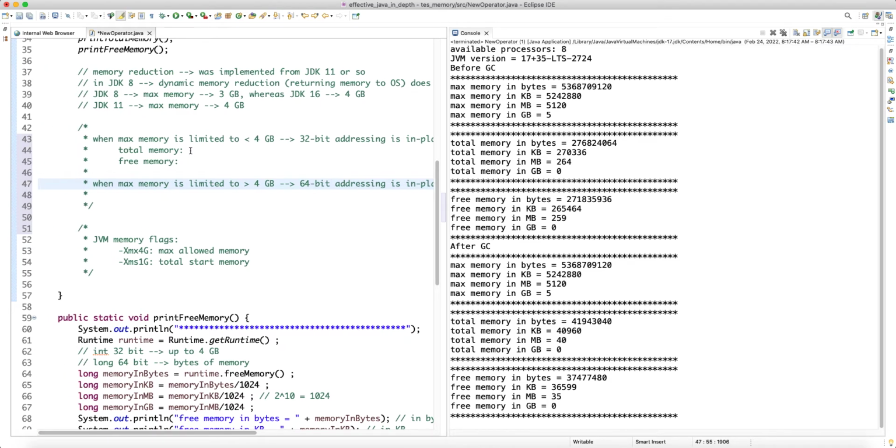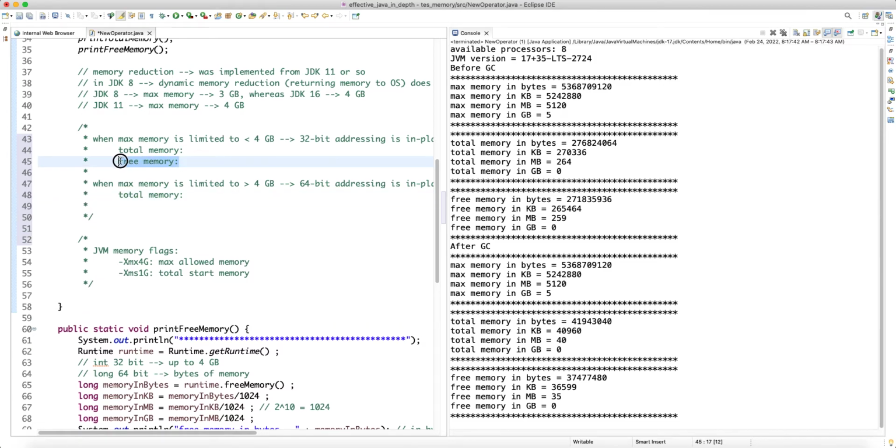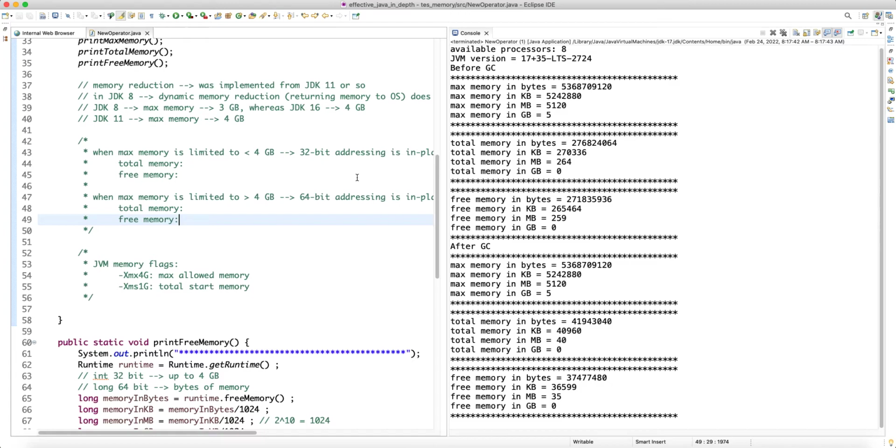So what we expect to see is that the total memory is probably going to be the same, but the original free memory is going to be different, because the classes that the JDK loads into memory probably have local variables or fields that are of type reference pointers. So each one now consumes twice the memory than before. So let's see what happens. I think this is a very interesting observation to have.